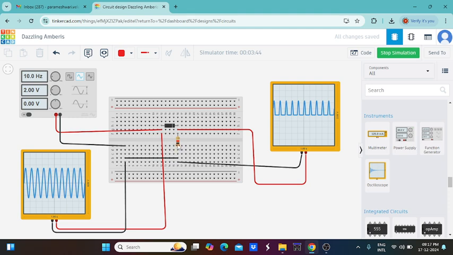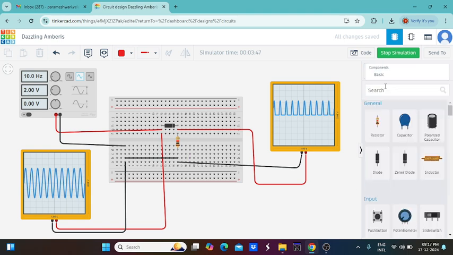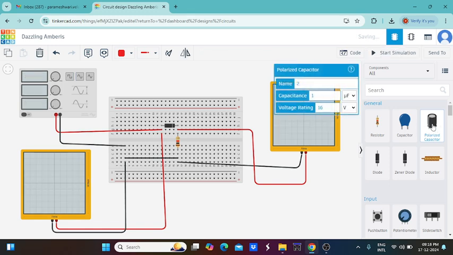We just remove this resistor and place the capacitor here. So you just go to this component area. In all these components, we have a polarized capacitor. We just drag it and drop it.